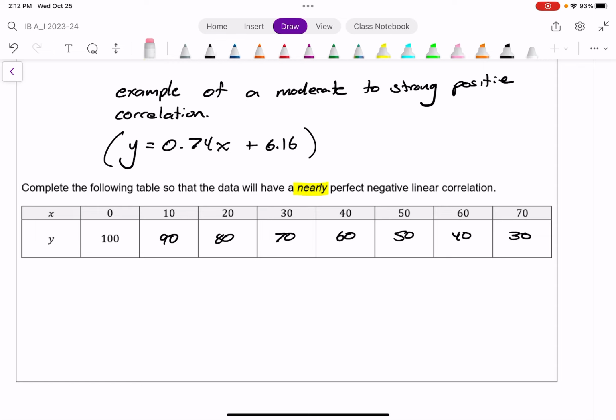I want something nearly that, but not quite, which means all I got to do is change one of these numbers. I can do more than that, but I'm just going to take this 70 right here, just because, and instead of 70, I want to change it to something close to 70. And I'm going to change it to 65. So now I know this is no longer a perfectly linear correlation, but it should be very, very close. And if you actually now put all this data into your GDC and you calculate Pearson's R, you will get -0.997. Extremely close to being a perfect negative correlation, but definitely not perfect. And I'm done.